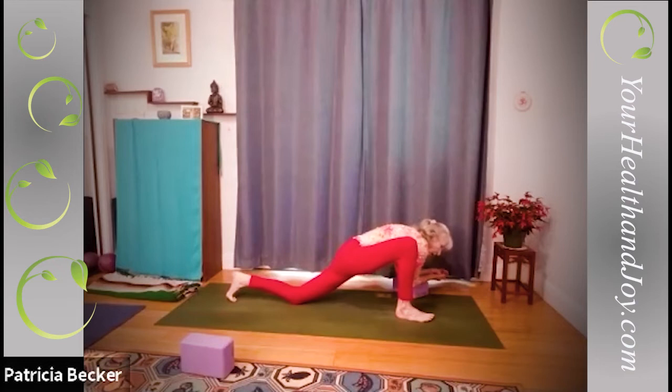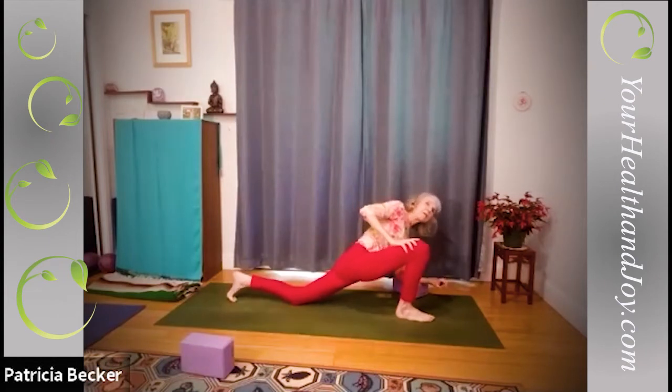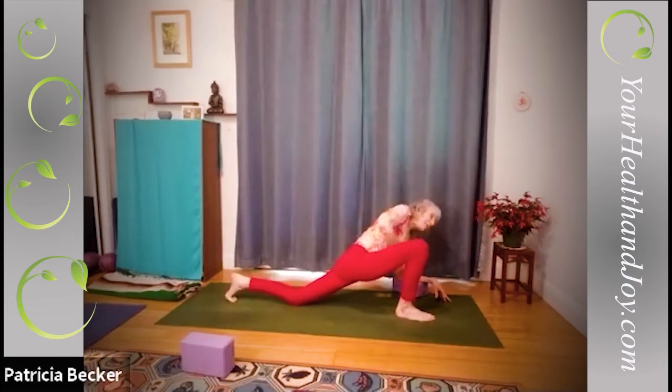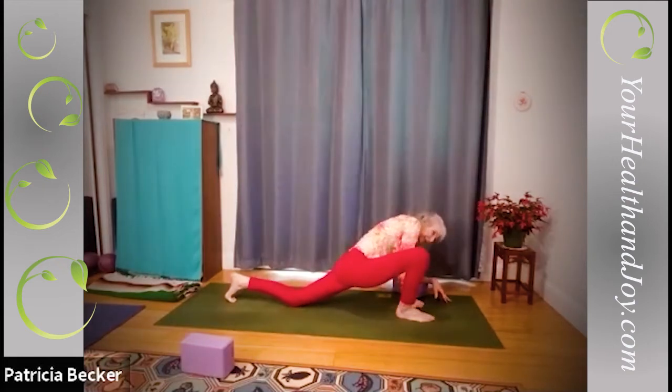So when we're walking, for those of you who've heard me say this many times, thank you for bearing with me. But we have to remind ourselves that we have habitual patterns of using our hips. So when we do these hip openers in the yoga class, oh, it makes you just feel so good all over.